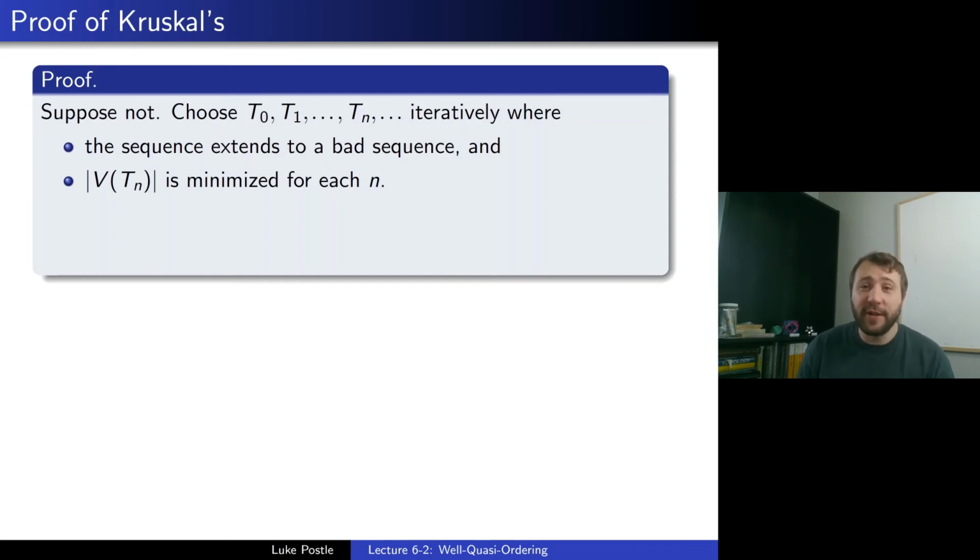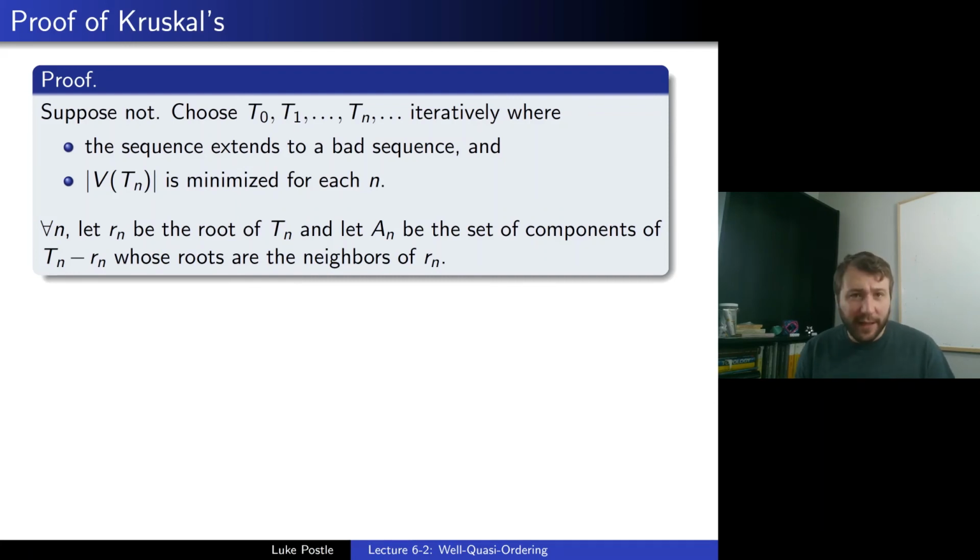So suppose not. Again, if there is a bad sequence, then you can pick some minimum one. How should you pick minimum? Let's minimize the number of vertices. That makes sense for graphs. So we'll choose T0 to be the start of some bad sequence with a minimal number of vertices. Then iteratively we'll choose T1 among all such sequences that's minimum, and then T2 and so on infinitely, where when we pick Tn, it's going to be the minimum one after T0 through Tn minus 1. So we start with this minimal bad sequence of trees under the rooted topological minor relation.